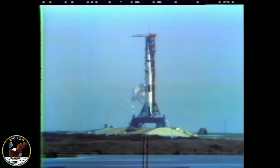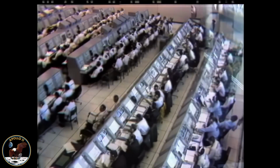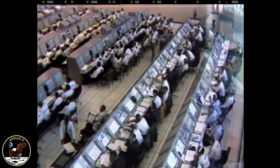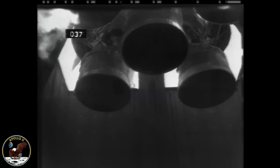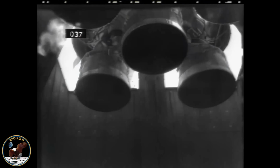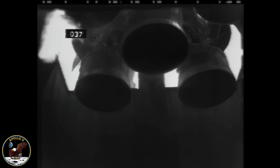In preparation for it, Buzz Aldrin, who has most of the switches in front of him, has been preparing for that particular event. The launch vehicle people are keeping an eye on the status of the various propellants aboard the Saturn V launch vehicle. Just at liftoff, we will have a vehicle weighing close to 6.5 million pounds on the launch pad. There's more than 1 million gallons of propellants aboard the 3 stages of Saturn V. The reports here in the control center are that the propellants are stable.